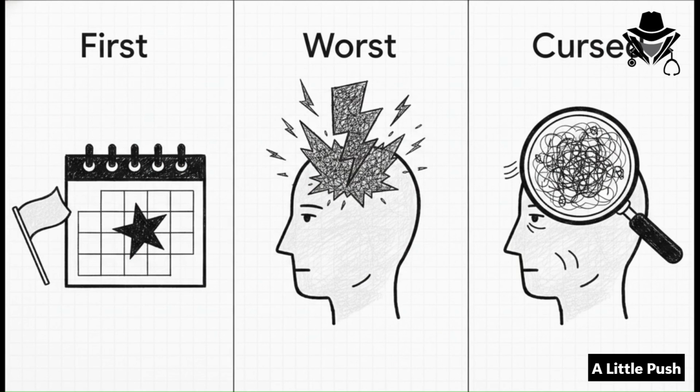Let's break that down real quick. First means it's the patient's first ever severe headache, which means we have zero established history to rely on. Worst refers to the classic quote, "worst headache of my life." That's often the sudden thunderclap onset, which is a massive red flag for a life-threatening subarachnoid hemorrhage.